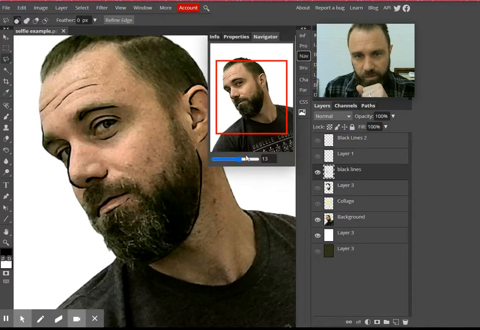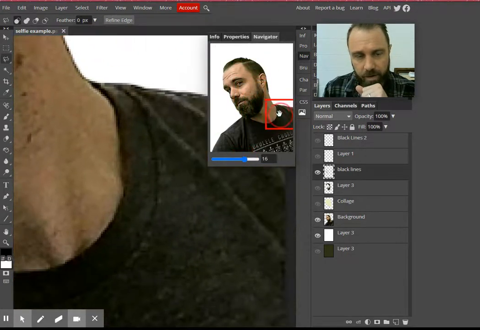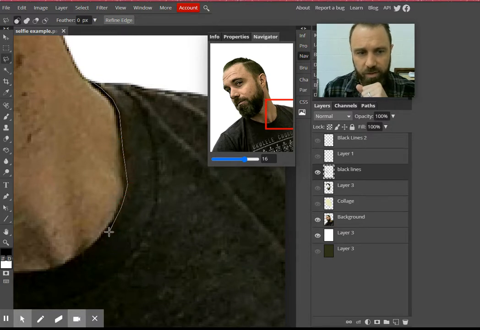And again, I'm going to zoom in. When you zoom in, a lot of times it feels like you're doing more work because you're working smaller, but you're working faster here. So I wouldn't be able to get these kind of details if I zoomed out. It would look worse and I just have to redo it.